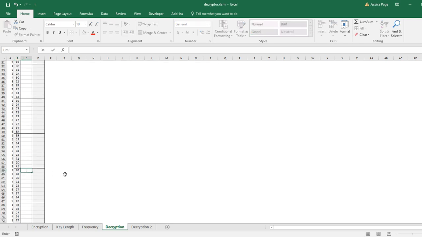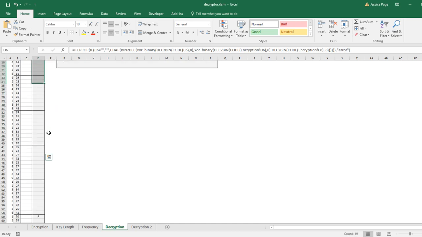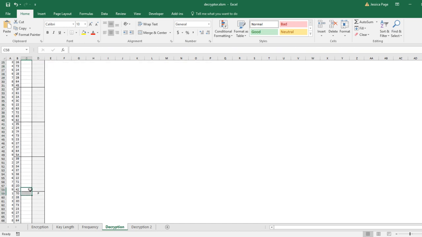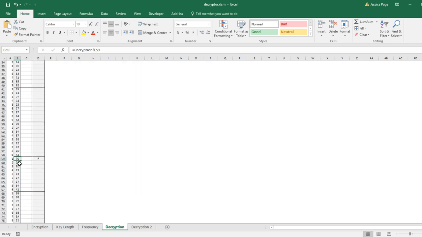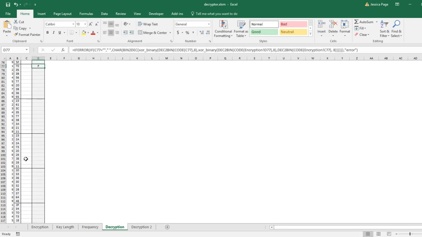So here's a 70, I put a space, and then this output XORs my space against the encrypted text, and it puts out a P. That's kind of a good sign because it's not a weird character, so it's possible that's right. So I put a space because here's a 70, and it's going to spit out a P.